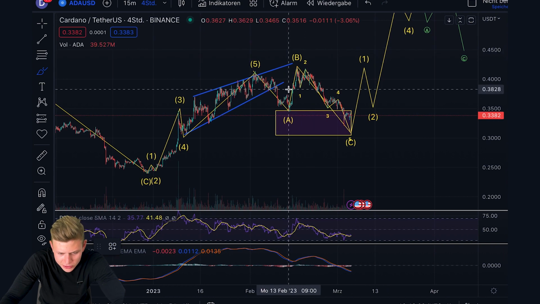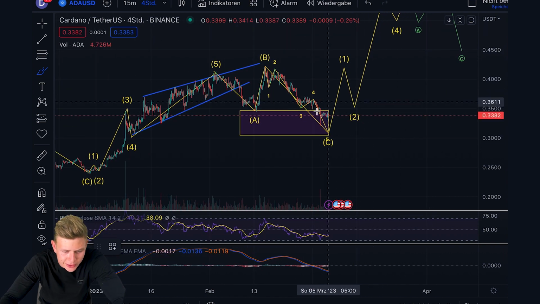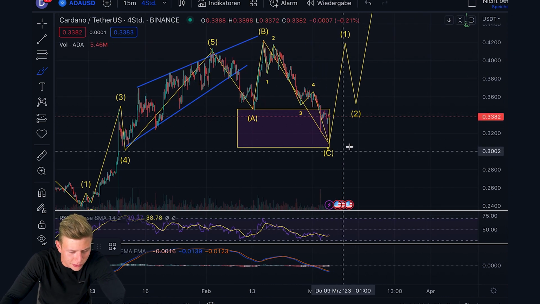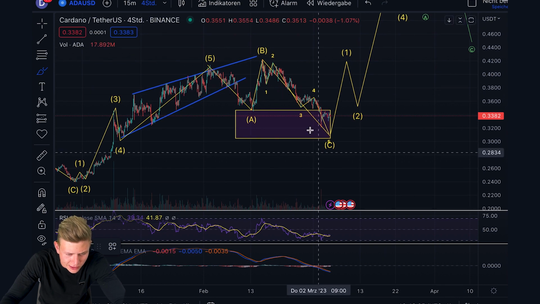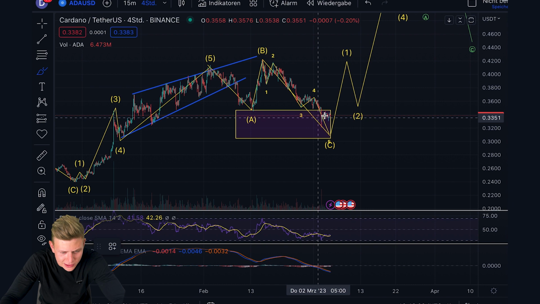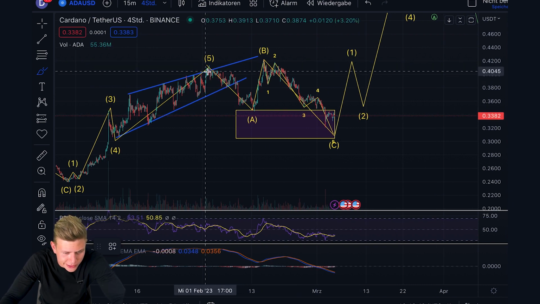And now it's time for me to analyze if this move is finally over and we are turning around or not. And that's why I told you at the beginning that in my opinion, the next following few hours will decide if we can hold this scenario or not. I'm sticking to this scenario still, of course. I'm following this primary expectation since actually back then when we topped here in this 5th wave.